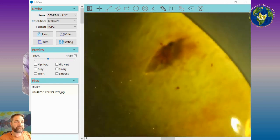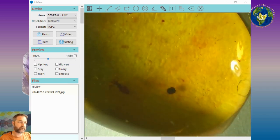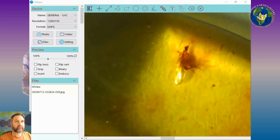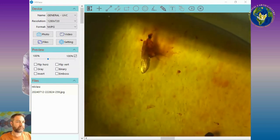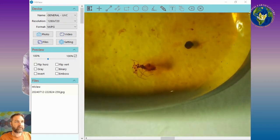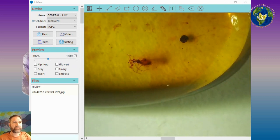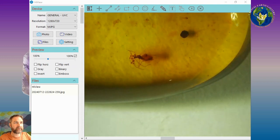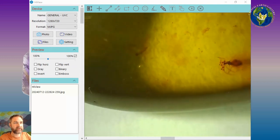VS14. See what we have here. Again, these are all $10 pieces. Oh, unless, of course, I see something, I reserve the right to change the price, if I see something just amazing that I didn't know was in there prior. That's pretty neat right there. I'm not sure exactly what it is. It looks like it's got long wings, really long legs. It's another type of insect.